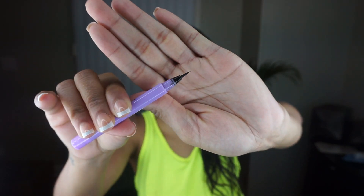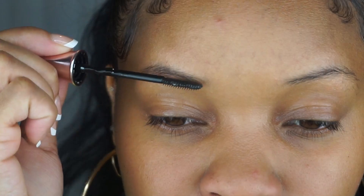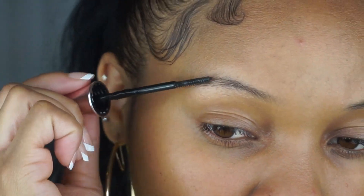The first thing I'm gonna work on is my eyebrows. I'll probably speed through most of this because I do have a tutorial on how I fill in my brows — I'll link that down below. One of the ways I like to fill in my brows when I'm going for something natural is by using my Bushy Brow Pen. I'm gonna start out by laying them with some brow gel just to see where I need to fill them in.